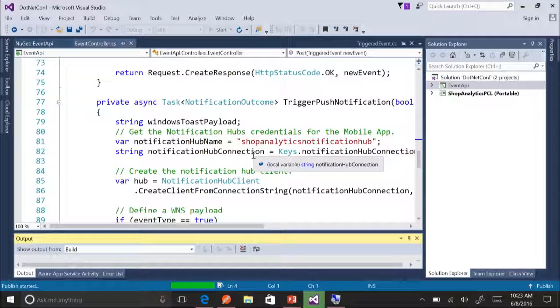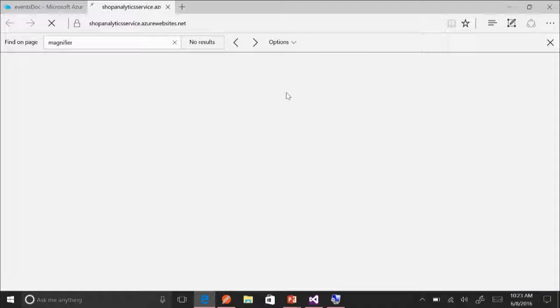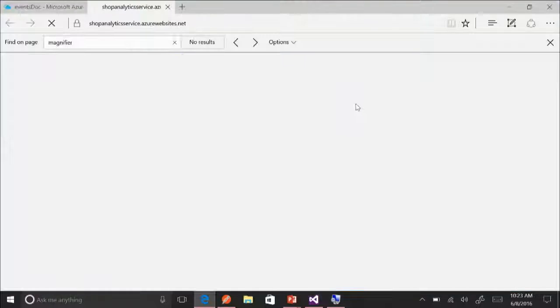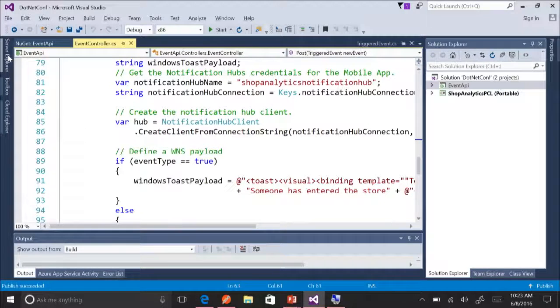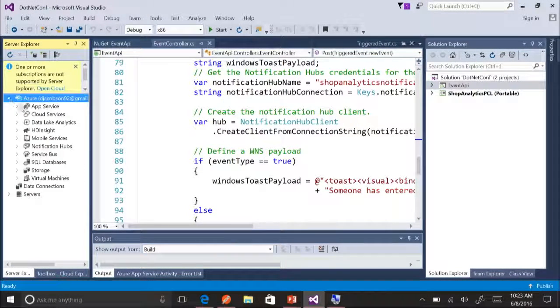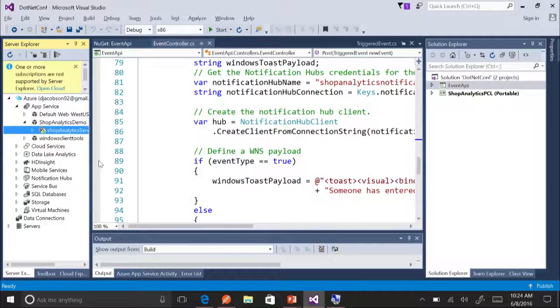So one of the great things about working with experimental and new builds of Visual Studio is playing with all the latest technology, but every now and then you snag a bug. And there's one little issue that I'm experiencing with this version of Visual Studio with attaching to my live process, but there is a workaround. So the first thing I want to do is show you how this would normally work. You can navigate to either the server or Cloud Explorer and log in with your Azure account to find the app service running. And here I have my live app service, and I can see that it was just deployed. So here we go. And I would right-click, Attach Debugger.